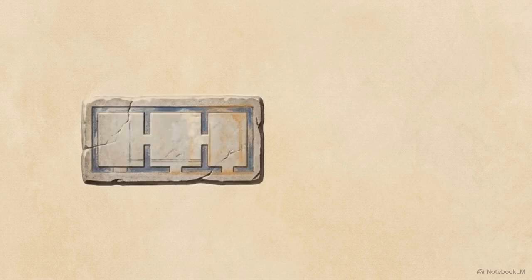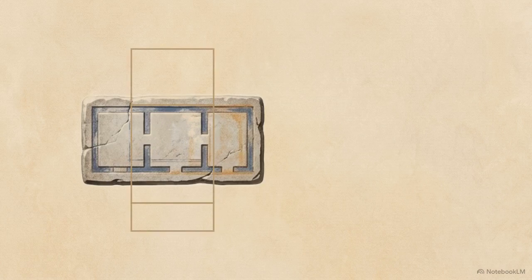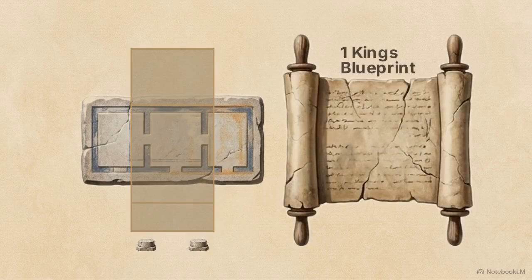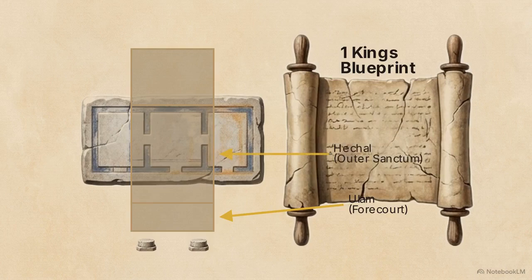The floor plan of the Motza temple reveals a long, narrow building constructed with thick stone walls. It is divided into 3 sections along a single straight axis: an entry space, a central room, and an inner chamber. At the front of the entry space, researchers discovered the stone bases of 2 prominent columns. This layout directly mirrors the specific tripartite plan of Solomon's temple preserved in 1 Kings. The text names these spaces the forecourt, or ulam, the outer sanctum, or hekal, and the inner holy of holies, the devir. These labels correspond directly to the rooms excavated at Motza.